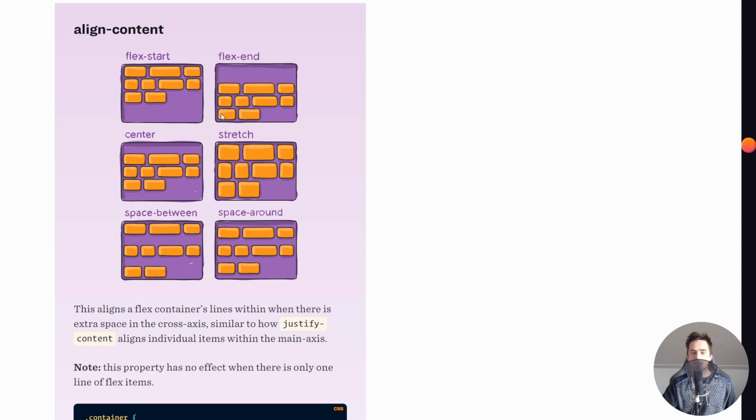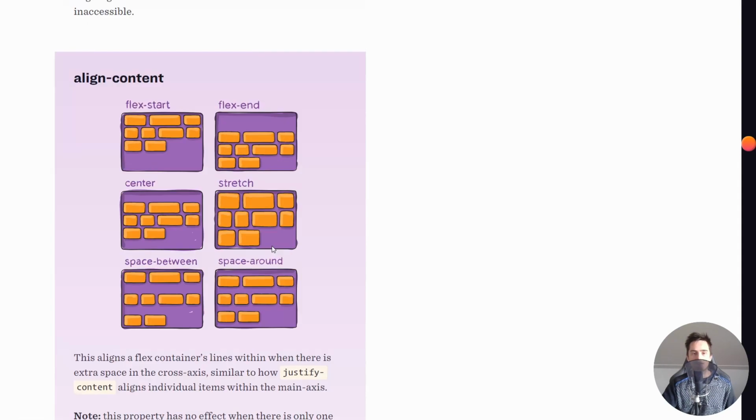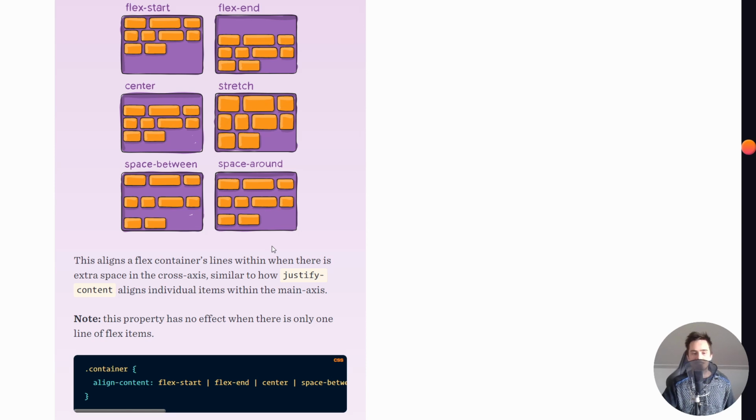You can align them to the bottom, that means flex end. You can align them to center. You can stretch them so that they take equal part of the whole container. You can put some space between, so that means there is equal space between those lines. And you can also use space around, so that means there is space also at the beginning and at the end of the container. And if I'm not mistaken, that should be every attribute that you can actually set.